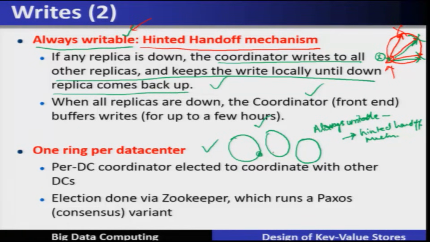Every data center will have a coordinator, and these coordinators will communicate with each other. These coordinators are elected using Zookeeper, and Zookeeper runs the Paxos consensus protocol.